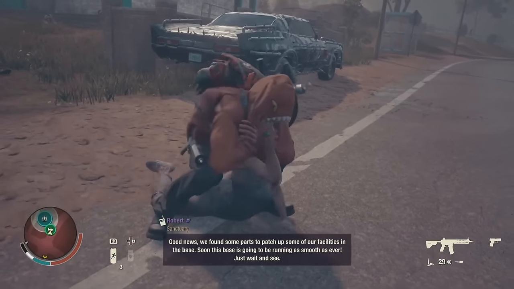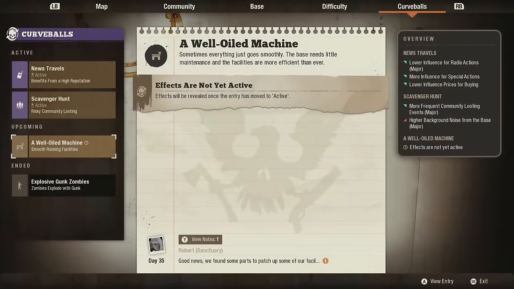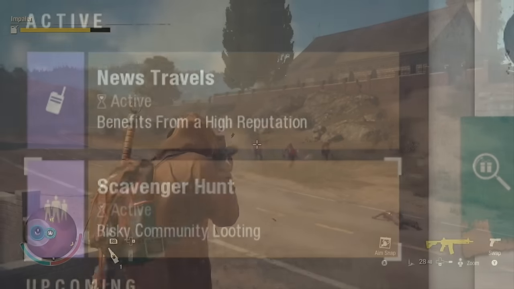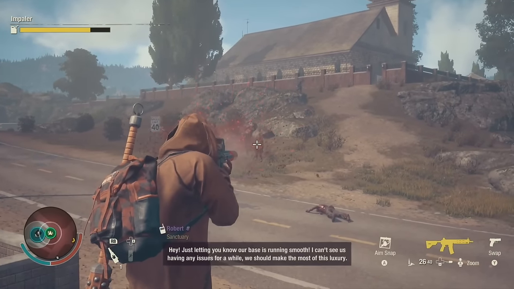But that's when we get our next curveball to spawn, a well-oiled machine. This combined with the two other curveballs I have active will become incredibly productive. But seeing as it's an up-and-coming curveball, we'll get to that in a bit.